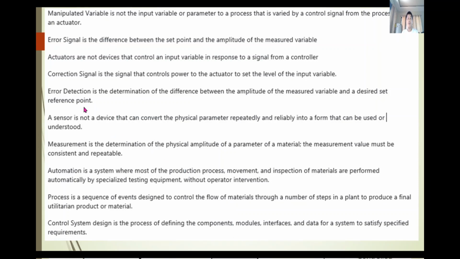So next, error detection. So the answer here is true.